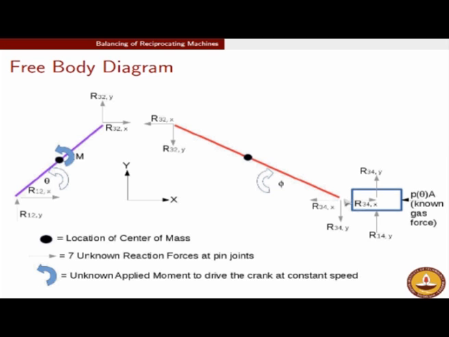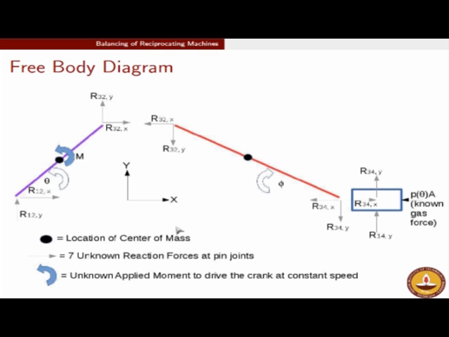Similarly, the connecting rod was giving a force R34, x and R34, y to the piston. Because of the action reaction principle, it has to get back equal and opposite forces. So instead of R34, x, now the force which comes and hits the connecting rod is R34, x in magnitude, but it is opposite in direction. So these forces are the action reaction pair of these forces, and therefore these forces are the forces which are coming from the piston to the connecting rod. Okay. So these are the forces which are there. These are the reaction forces which are there due to all the interconnection.